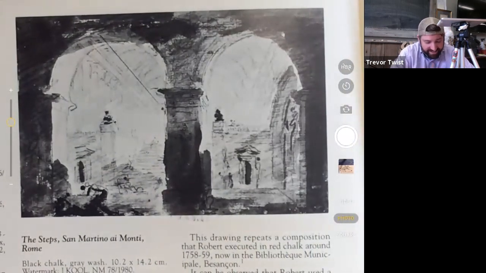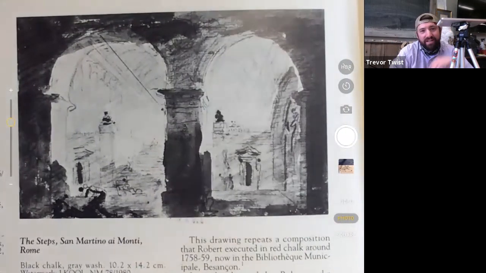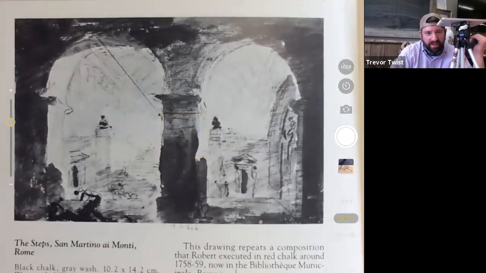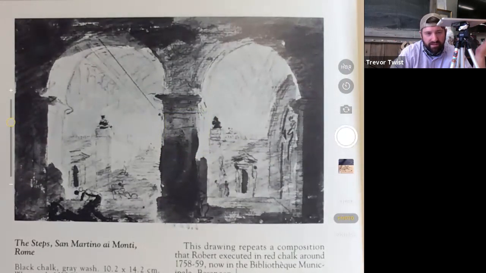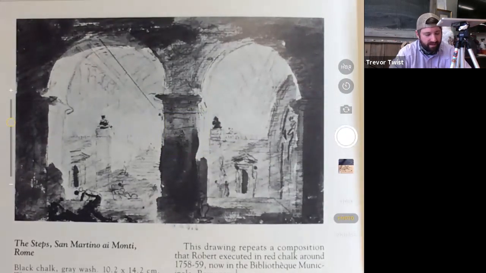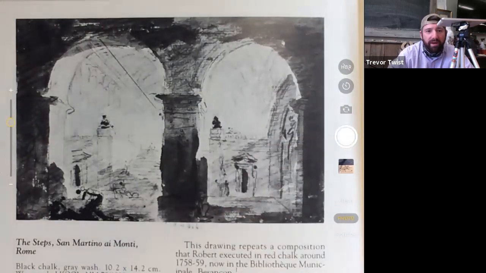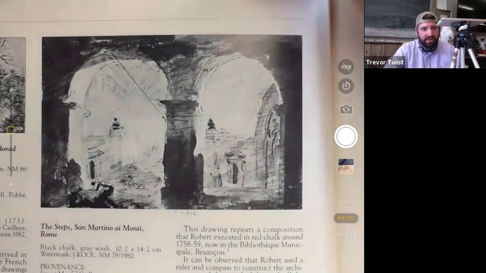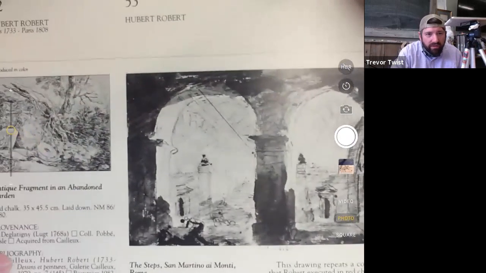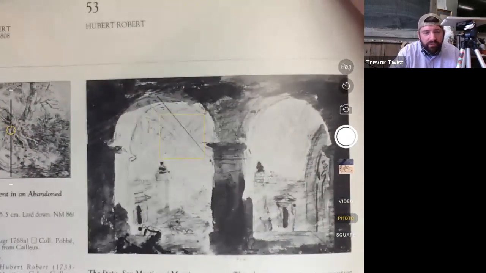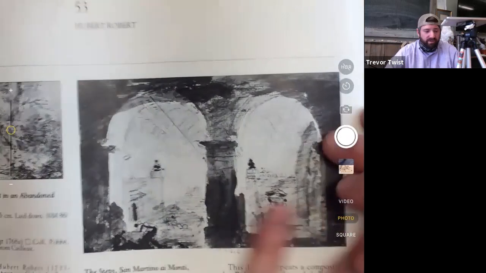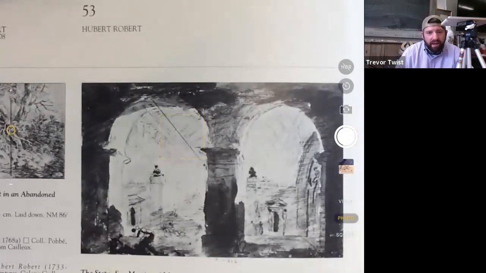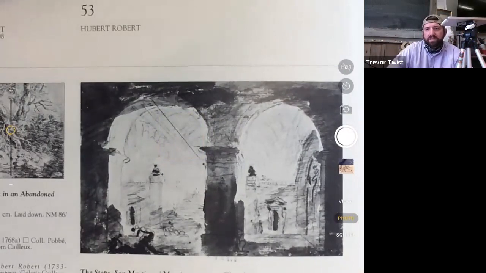Oh my gosh, yes. I didn't know this. So the artist that I told you about, Hubert Robert, he's one of my favorite artists ever, and Fragonard wanted to be him. This piece is Hubert Robert. I can't even believe it. Here, let me zoom out so you guys can see, you can prove it. There's his name up there. So this is Hubert Robert, and this is one of his sketches. And it's just a unique lighting situation.